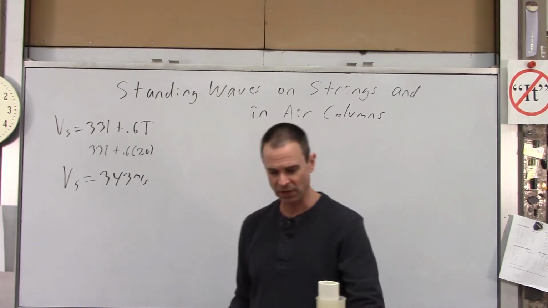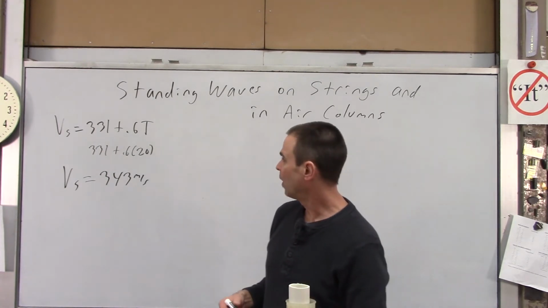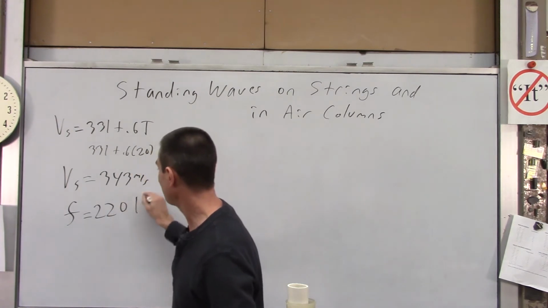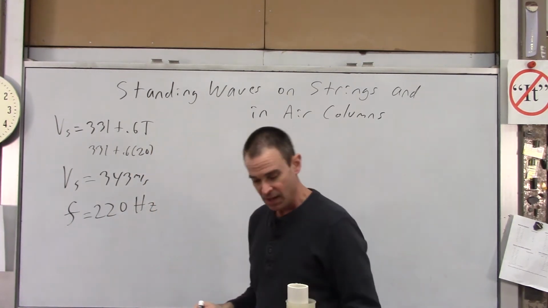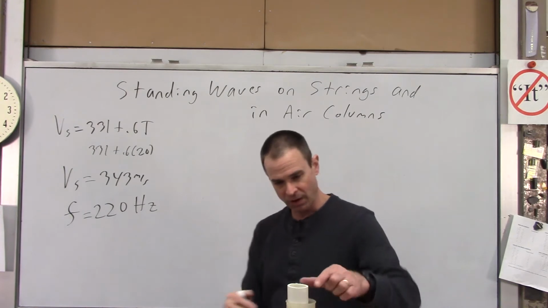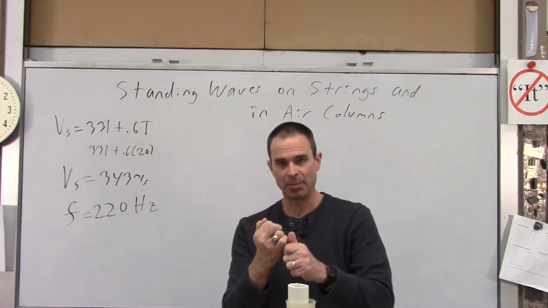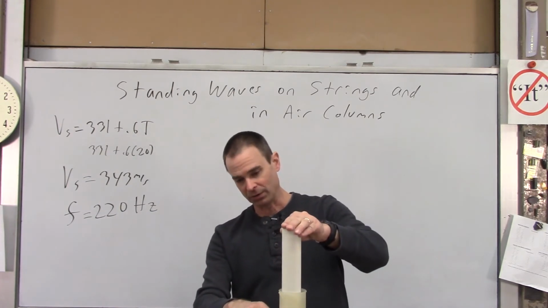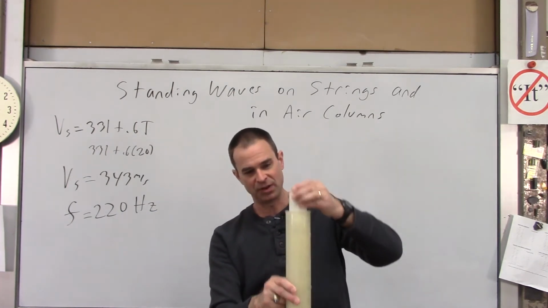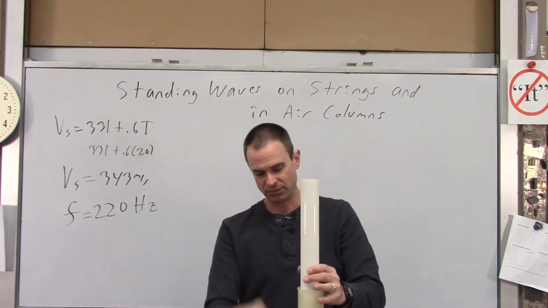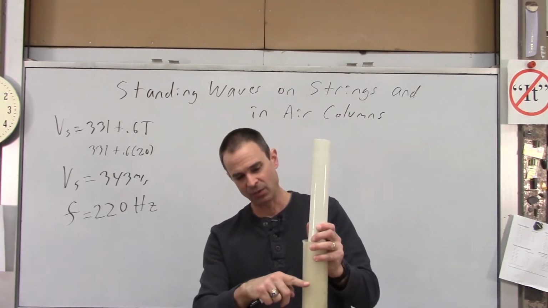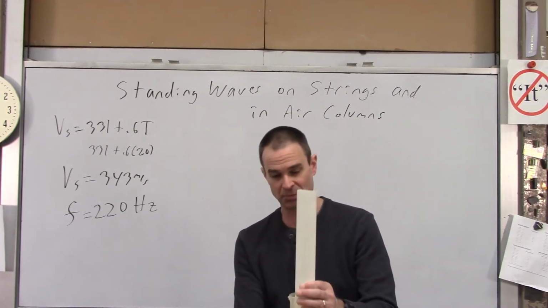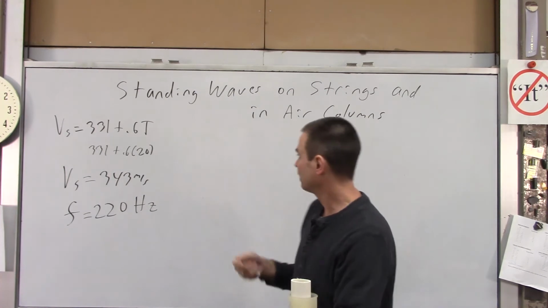Now the other thing is we're in a closed tube here. We know we want the frequency to be 220 hertz. We want the same tone. So how long should I make the air column? By the way, the air column will be from the top of this tube to the water, and hopefully that water is showing up on the video. This tube is filled with water, so right now the water's there. The length of this air column would be from here to here, and it's closed at the bottom, and the water's in the way. So what would that look like?